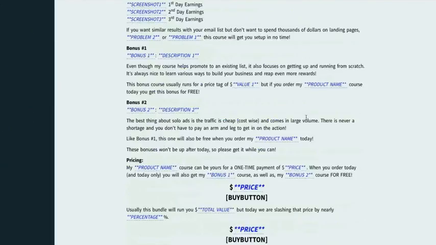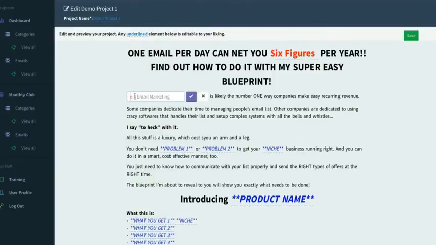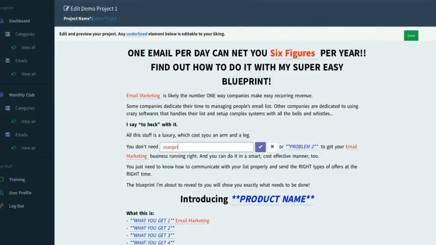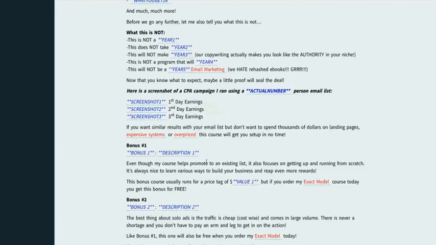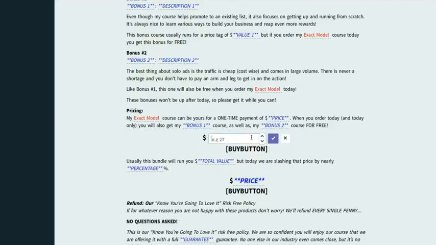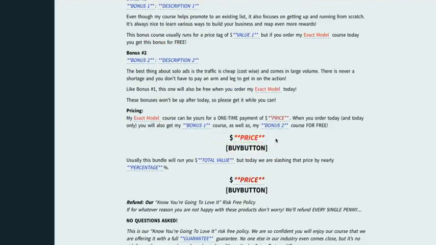So let's go ahead and type in here 6 figures, and we'll give you an example of what happens. If I type that in, it's going to pull from anywhere else that we have it, right? So let's say email marketing. I'm just typing stuff in here, and I'm going to show you problem 1 is overpriced, or problem 2 is expensive systems. And you'll see how it starts to automatically fill in as we go, introducing Exact Model. We'll just put that in here real quick, and you'll notice something really cool. As it goes red, you'll notice that things are starting to fill in automatically through the system. And that's the best part about it: the whole idea is that it'll automatically filter through the system.